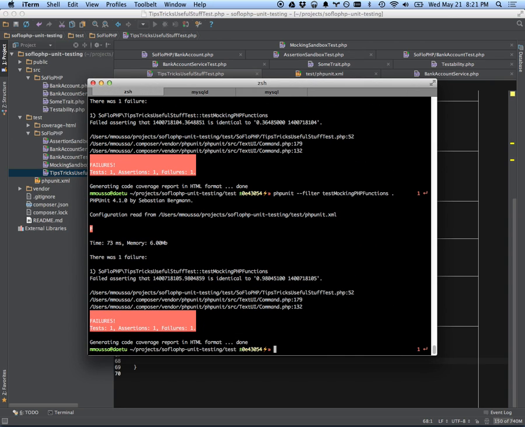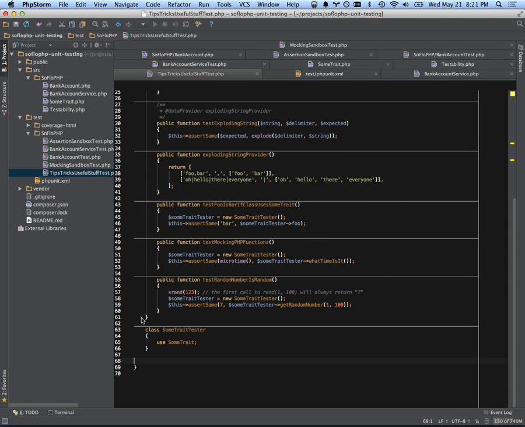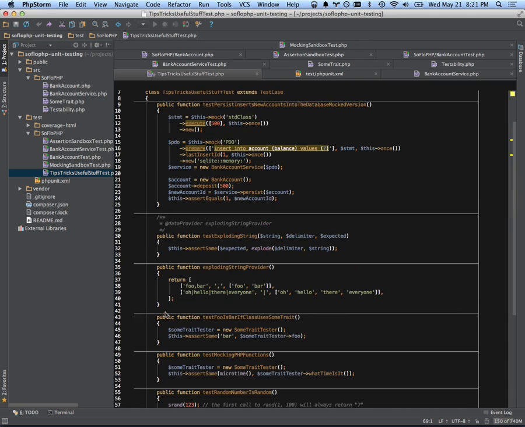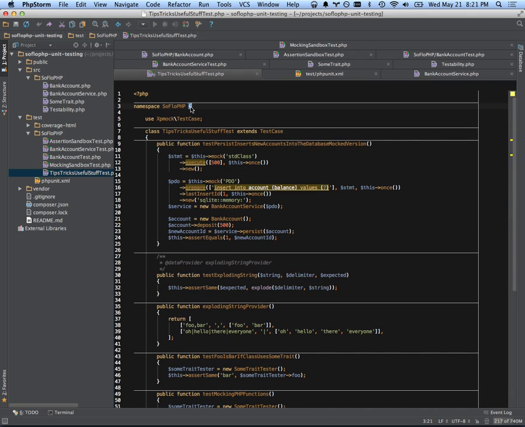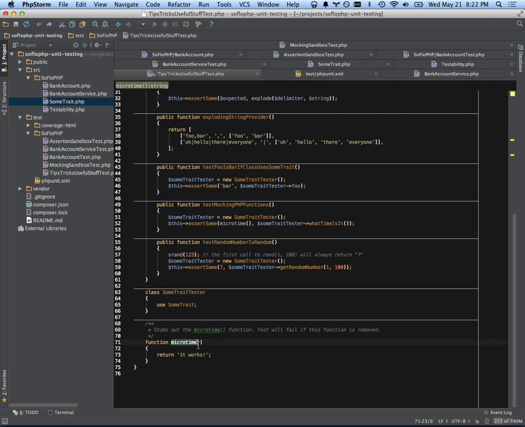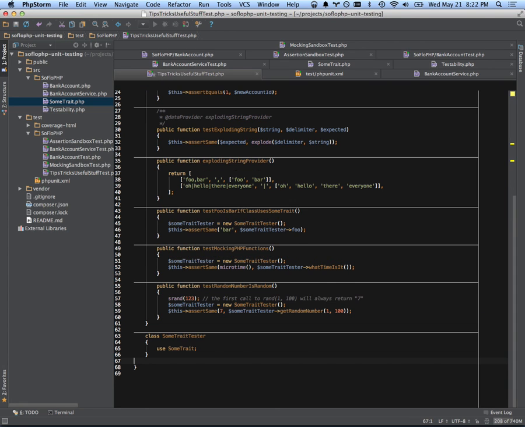There we go. So now it doesn't work because the test does not run instantaneously. How do I fix that? I create the function that I just deleted. When you use namespaces, if you use an opening curly brace afterward, then everything inside of that is going to be local to this namespace. And since some trait also has the same namespace, it's going to actually use my microtime function instead of PHP's. So the reason this was working is because it wasn't returning the microtime, it was just returning that it works all the time. When I remove this, then it fails.